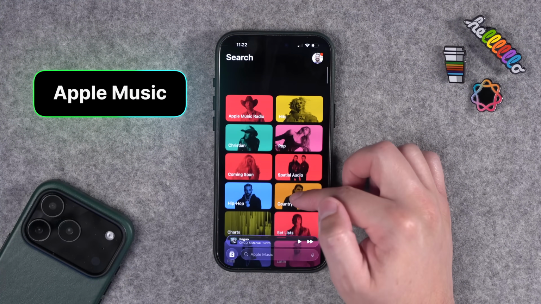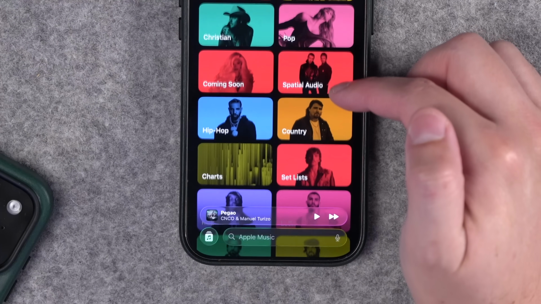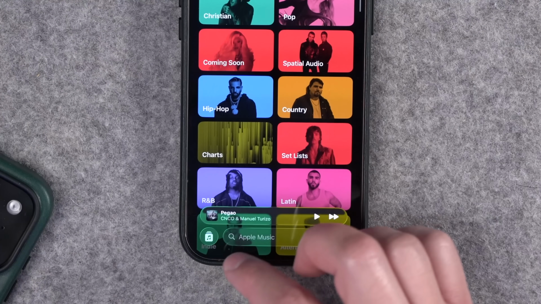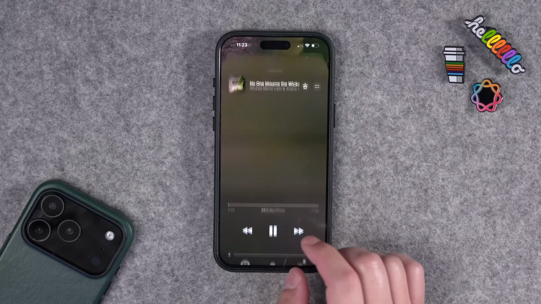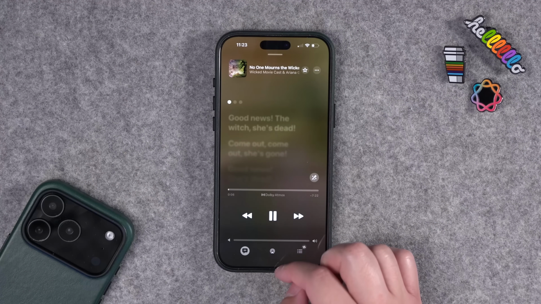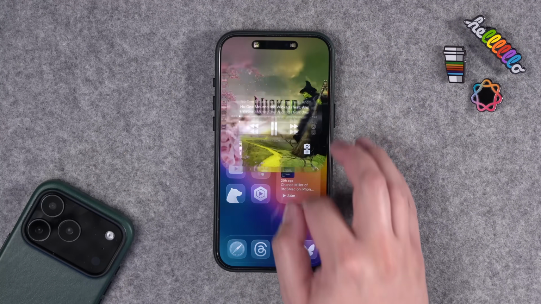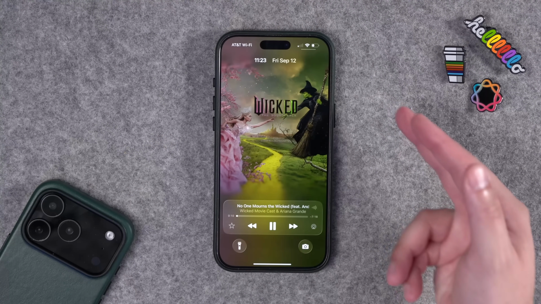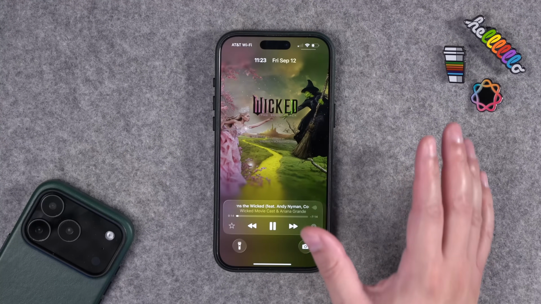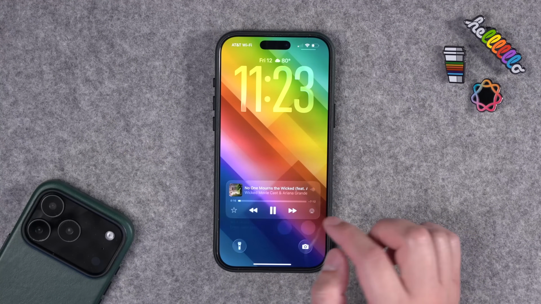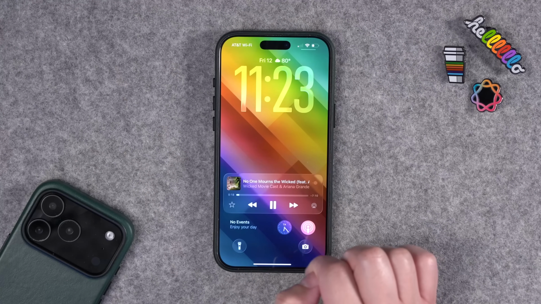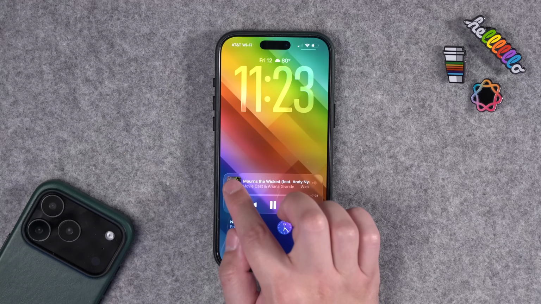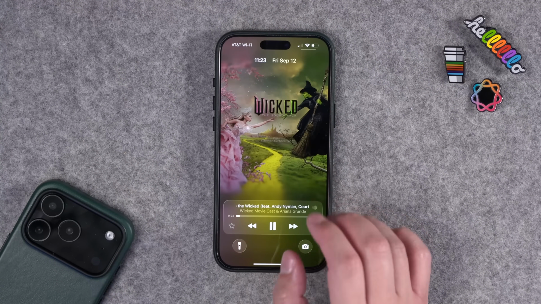Not only is there the liquid glass redesign, which you really notice on the bottom under the mini player and search bar, but a lot of popular albums now have full screen lock screen artwork. So once I start playing a song, I can swipe down from the lock screen, and you're going to see that full animated artwork taking over the entire display. I can tap it and it will shrink down to that mini player on the lock screen, or if you see this, just tap the image right here and it will take over the lock screen again.